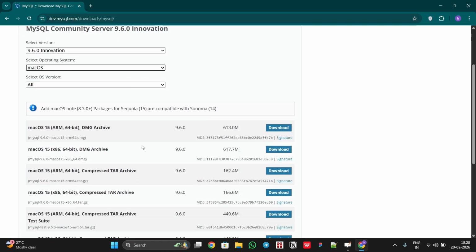Now from here, whichever has ARM written, it basically means it is silicon based chips, which is M1, M2, M3 chips. And x86 means Intel based chips, if you have that in your macOS. There are two different versions of chips in macOS. According to that, please download the particular installer. Like for M1, M2 chip, you should download this for the latest version, and for the Intel, you should download this. So after downloading these versions, you have to follow the steps given in the dialog box. Only you have to keep in mind the changing of the path in macOS.